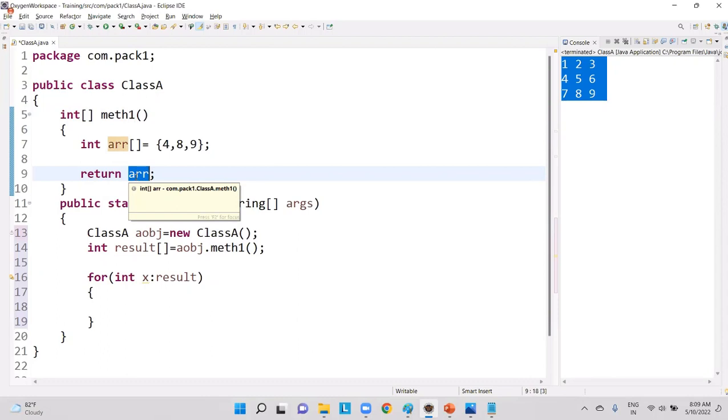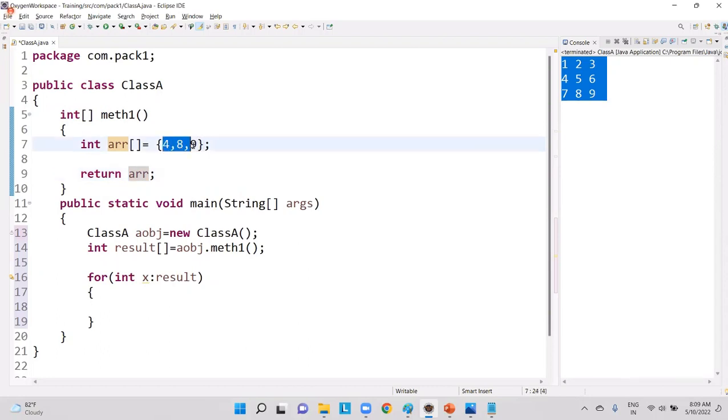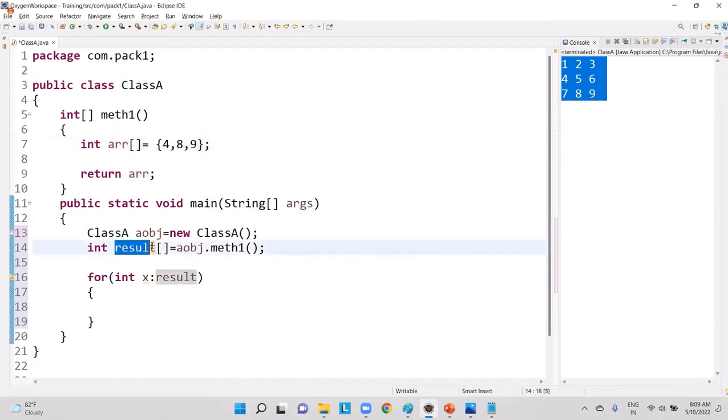What are the elements present inside this arr? 4, 8, 9. Right? So right now, in this result array, the elements are 4, 8, 9. Now I just want to print them by using a for each loop, to retrieve the elements present inside this result array.